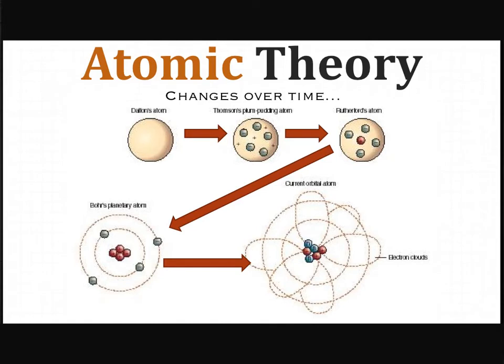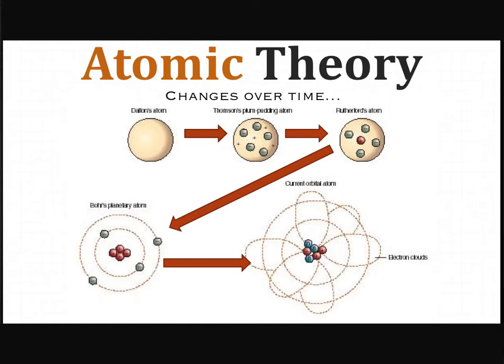All right, so how the atomic theory has changed over time kind of changes with our understanding and being able to identify the different particles. So when we first start out, Democritus first thought that everything must be made of some type of building block, and he called that building block an atom. So the reason why he thought that is because if you look at a building, it is made up of many bricks. All those bricks together make the building. One brick alone will not.